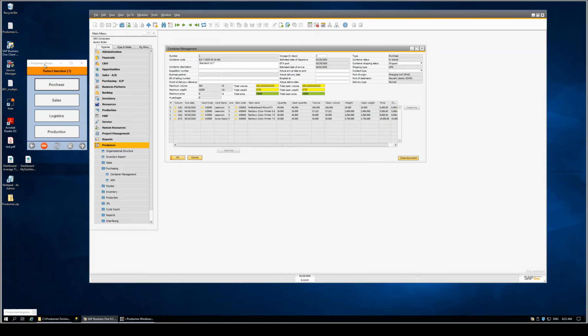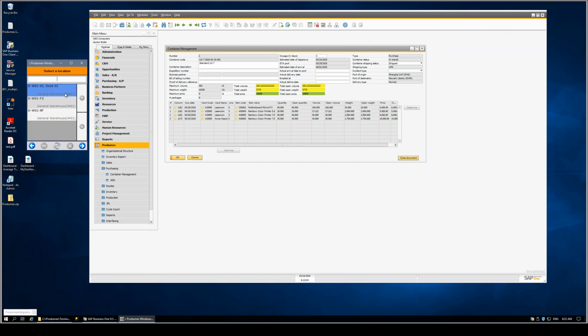So now we go over to the WMS handheld. We're looking at our emulator on the left, but this is exactly the presentation you'll see on the handheld device. We're using a portable handheld, and this is a typical example of the view. We're going to go into purchasing, and from there, reception. We're going to indicate the dock where our container will be unloaded.